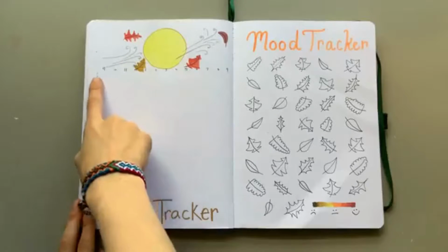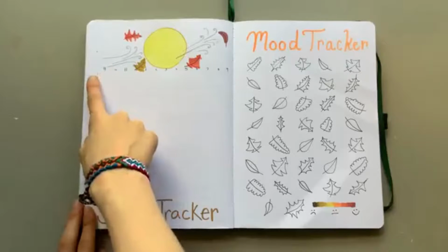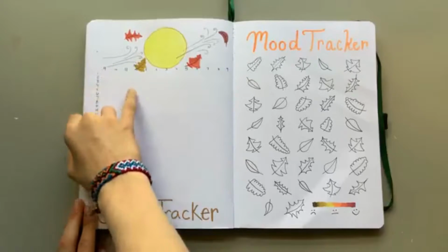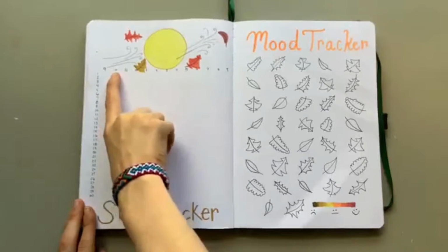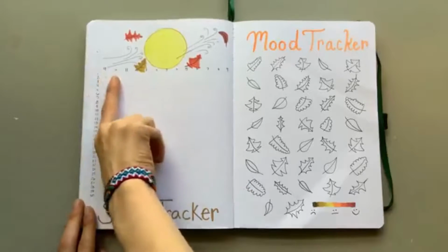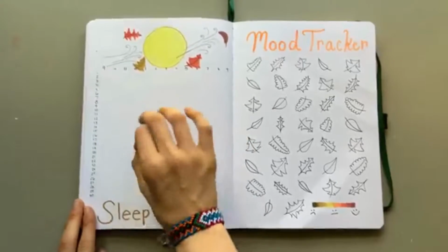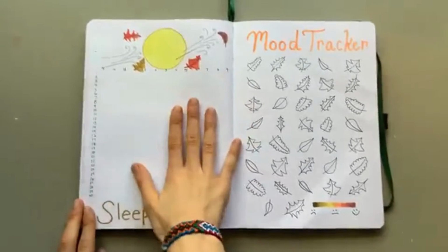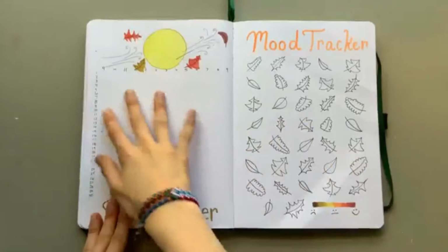So if I slept on what would technically be October 31st, it would be from like 10 to 7. On November 1st, I would just color in from 10 to 7 and write the number of hours in the part I colored, so that I could keep track of about how many hours I'm getting per night on that page.